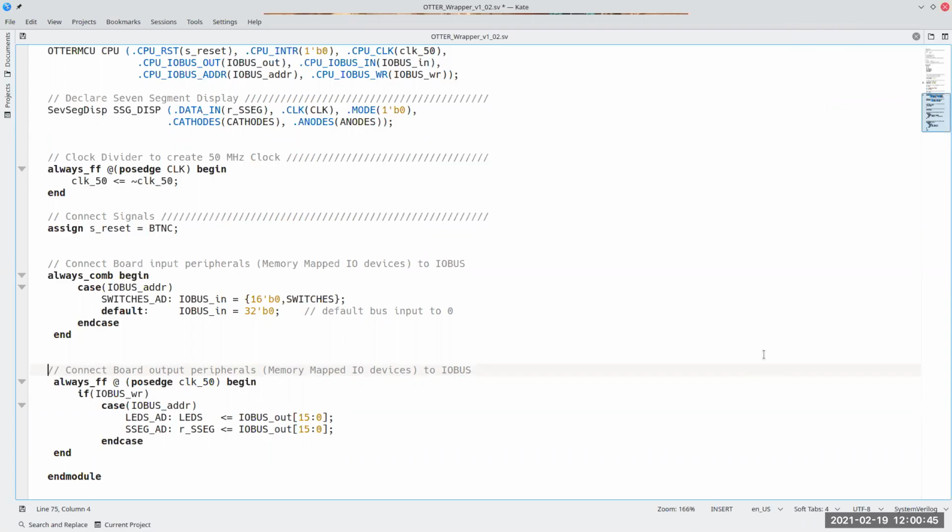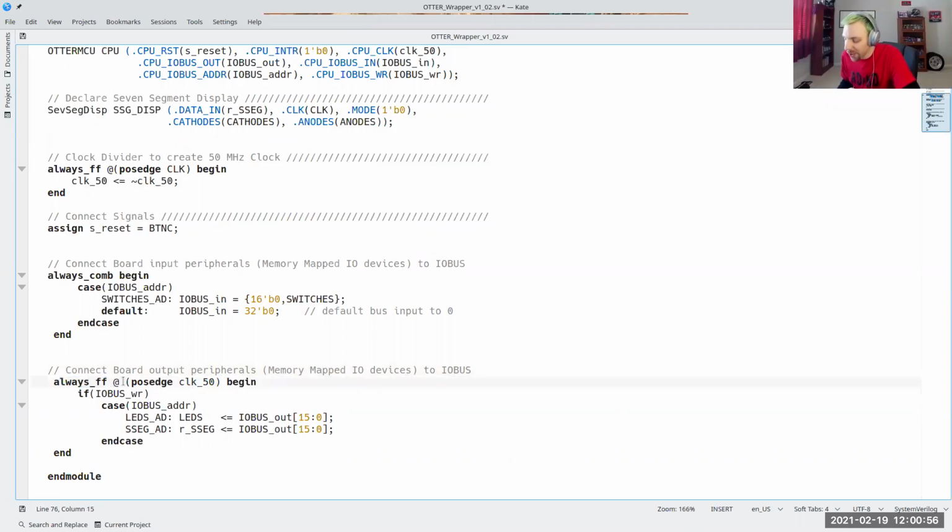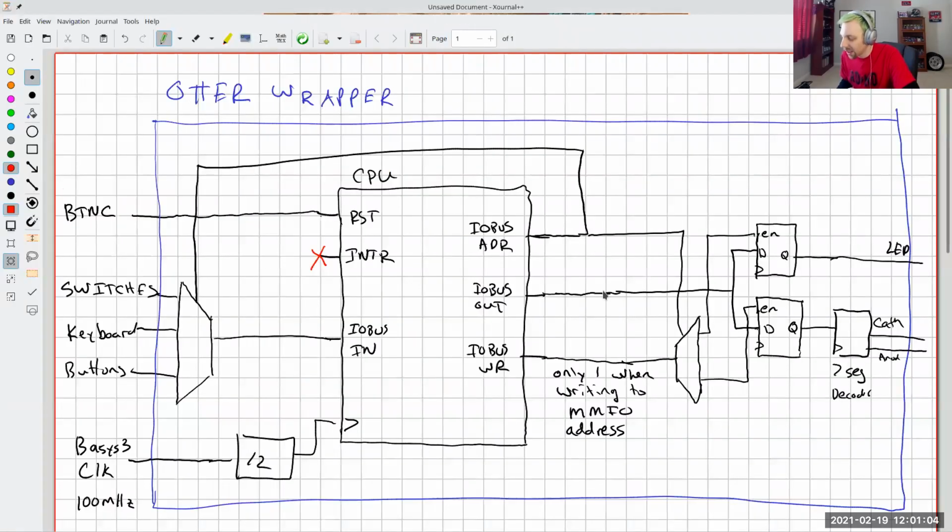Here, what am I doing in this block? Now I think that's what I was looking at earlier. It's the mux to determine when to enable the registers for your LEDs and your 7-seg. Yeah. So I've got an always flip-flop. Notice it's checking on the 50 megahertz clock, right? And that's because, if I think about it, this IO bus can't change faster than 50, right? Because nothing inside is changing faster. So I don't need to check these any quicker. So the 50 works.